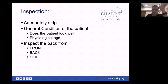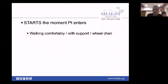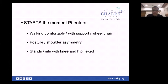So always inspect your patient from front, back and side to notice curvature of spine, how they look. We always start the moment the patient enters: whether the patient is walking comfortably, whether the patient requires support. Sometimes the patient comes with two people supporting, or is wheelchair bound, because this gives different strata of disability. Posture and shoulder asymmetry can give away scoliosis and spinal deformities.